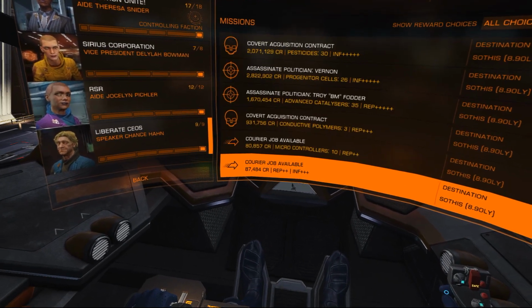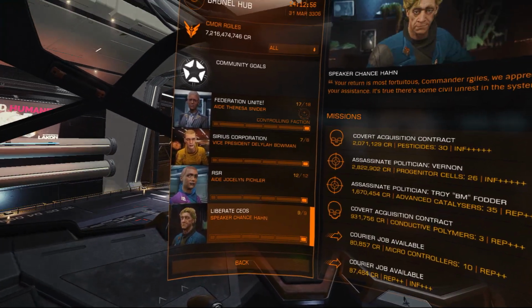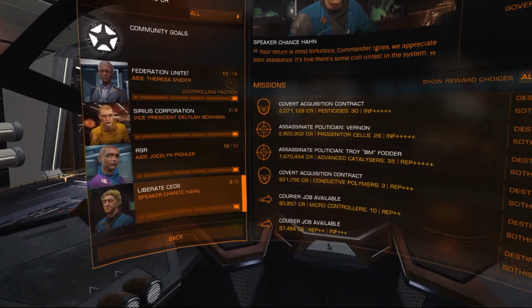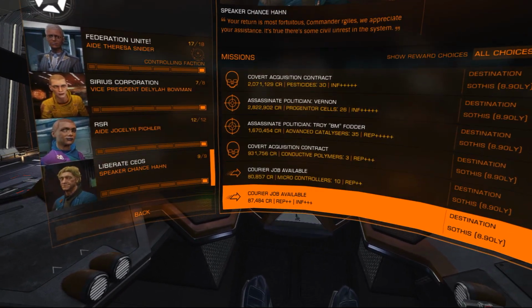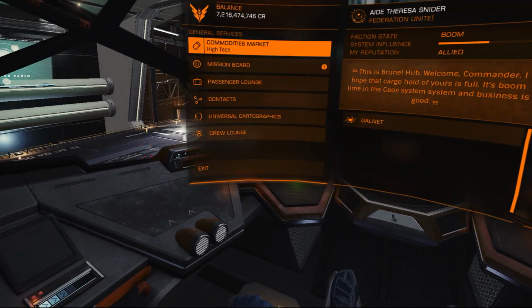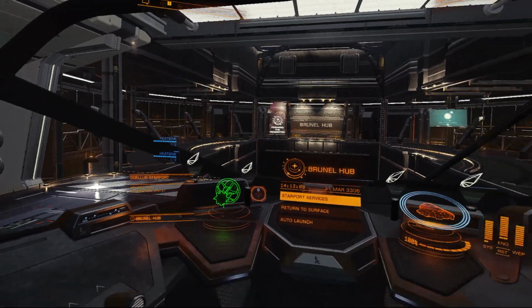But there's all kinds of ways to work this. You can do intra, you can go like to Brunel, and then to Don's Inheritance, and to Sothis mining. So there's lots of things you can do. I mean, there's some pretty good missions here.